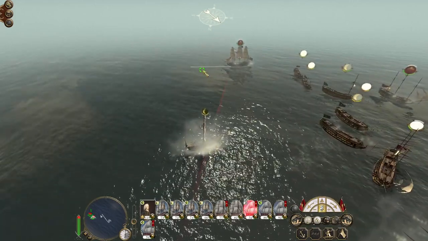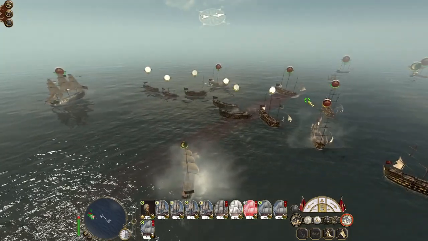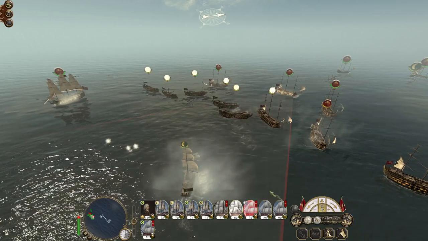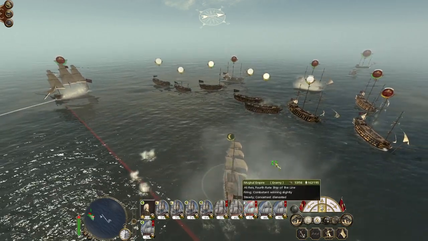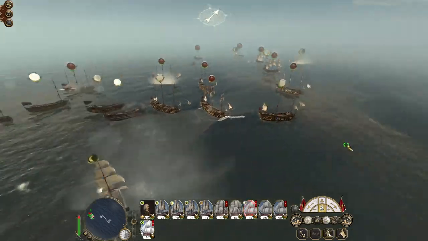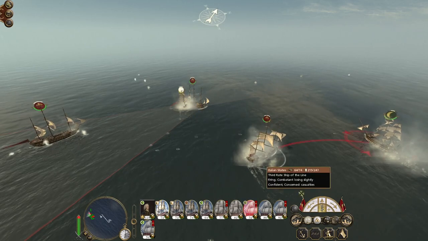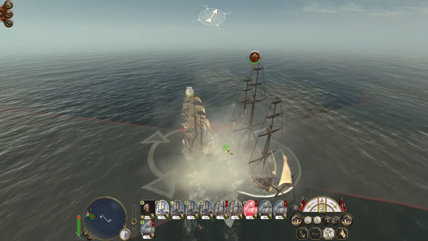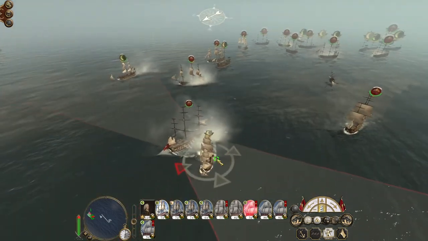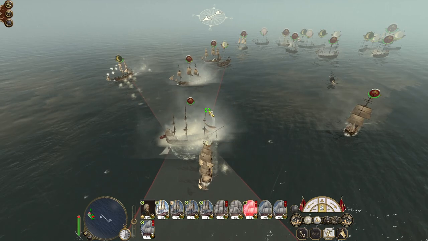There we go, that Ottoman, the Mughal stack there has finally gone down. Just fire your broadside just because. Sixth rate is routing. Bring her to heel. There you go. When you do boarding actions, these ships can turn on a dime. Well, look at that. There we go.